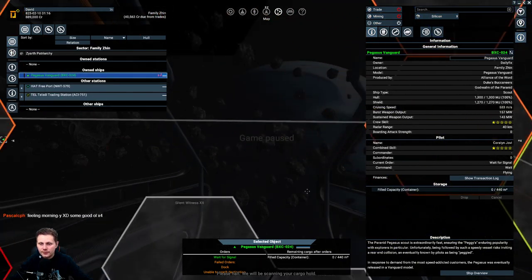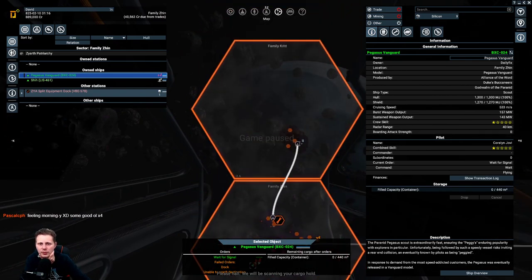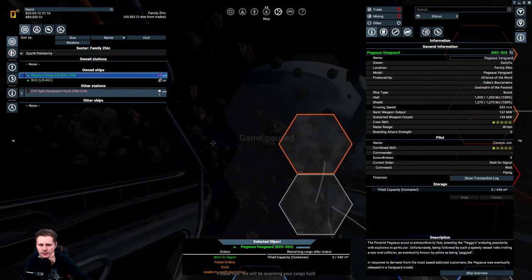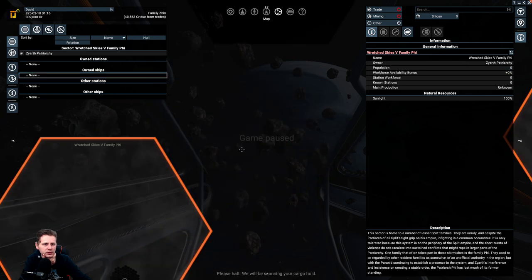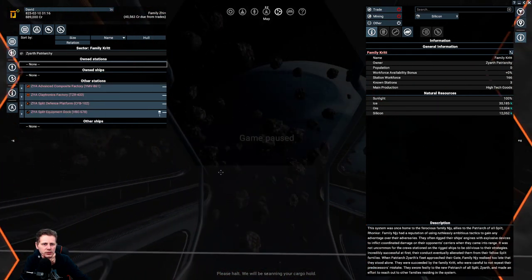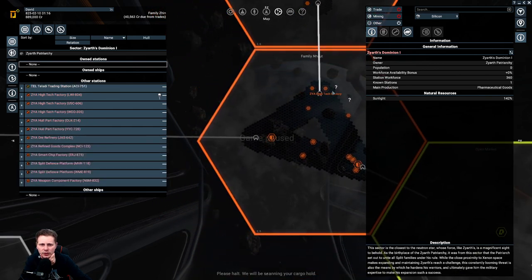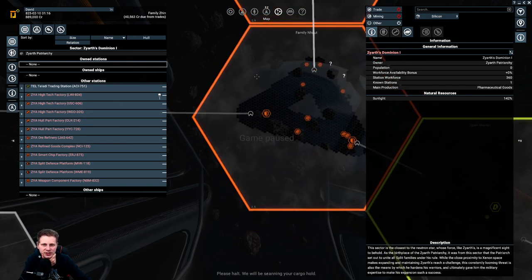Turn that off. They don't have silicon. I am so surprised about that. Now, there's only ice in here. We'll have to go in here and find a silicon refinery. It's possible that they're over there, and it's possible there's more stations in these areas.